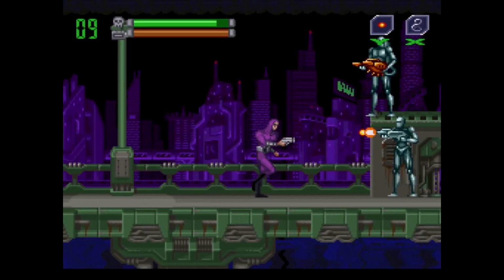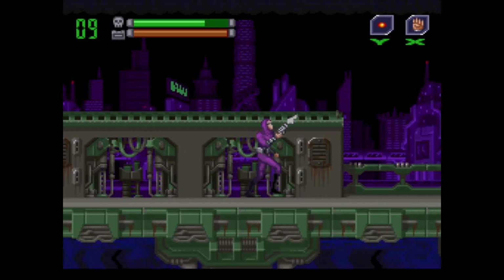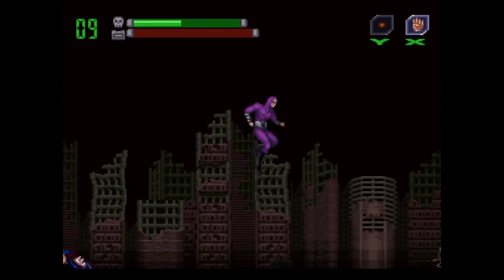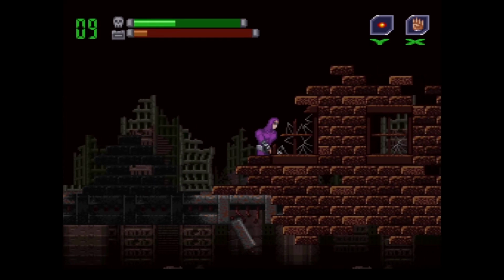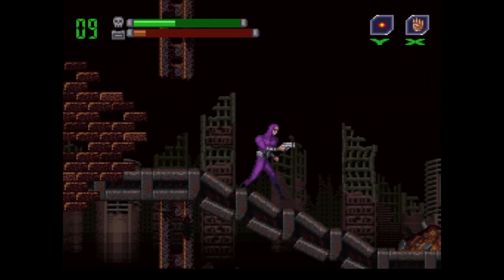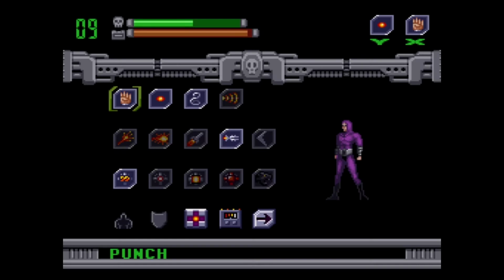You have two bars, the green one for health and the red one for your weapons, which you're given plenty of in the game. After your weapon bar runs out, you're forced to rely on your fists. Luckily, you're given various power-ups throughout the game, so that won't last long. You're also able to choose which button will hold what, so it makes it incredibly fair.